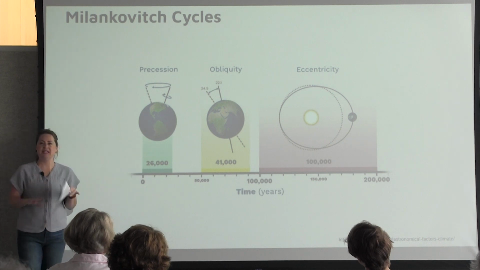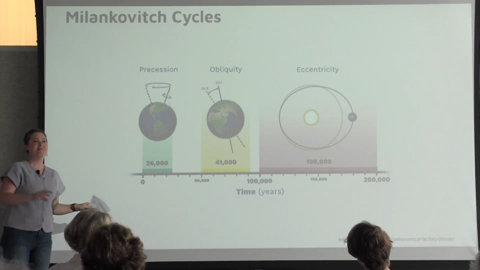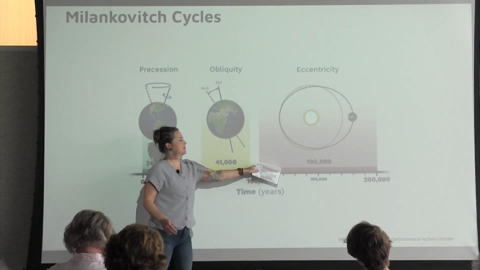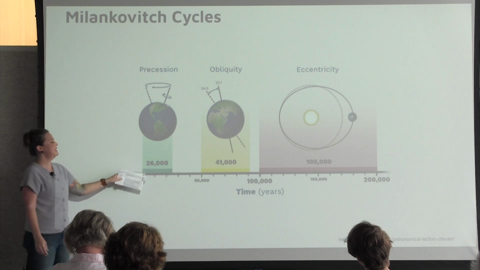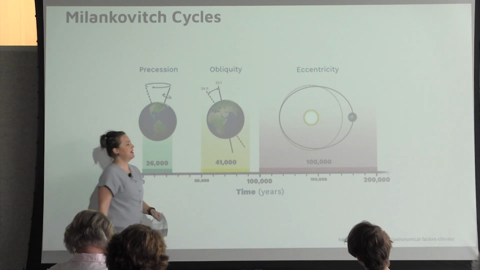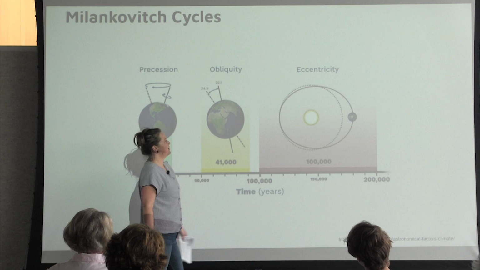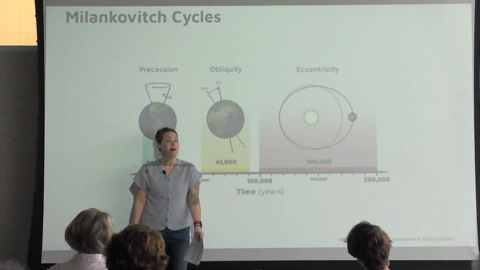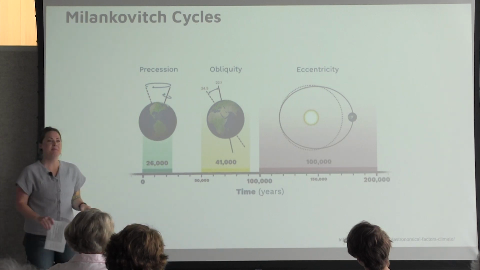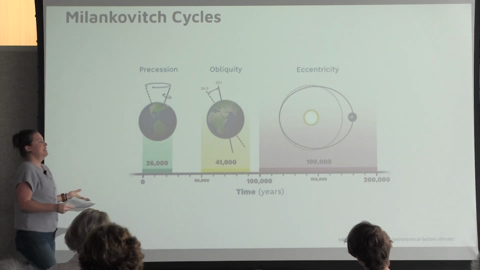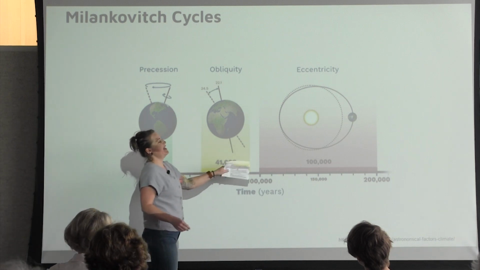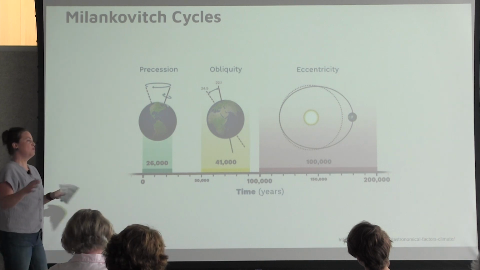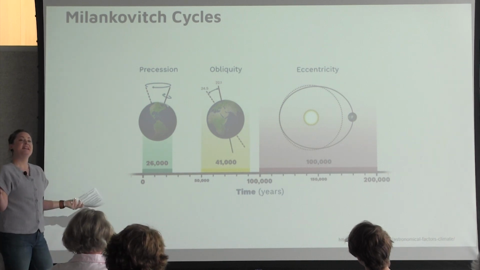All three of these things working together or separately can have massive effects on our climate. And they seem to go in these cycles. Each one of them has a bit of a cycle, a 26,000-year cycle, a 41,000-year cycle, and a 100,000-year cycle. And we can at least trace this one back in the rock record to about 215 million years. So we know for at least 250 million years, eccentricity has been working on our climate. Figuring out which one is the dominant one that affects the most is kind of unknown.